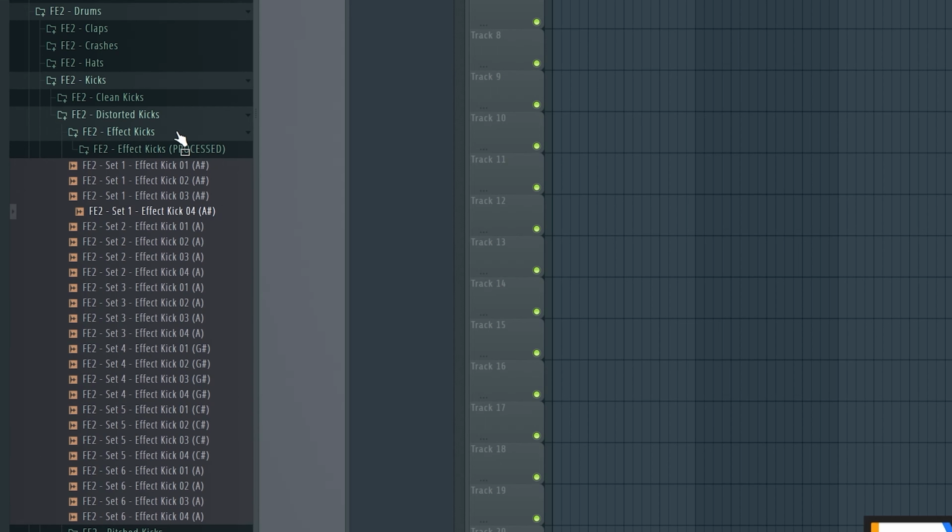Right here I have sets. There are 6 sets. Each of them are different kicks, but they have been made from the same kick. So it's almost like a really modern 80s tom. But you can use them combined. I think that's pretty cool.